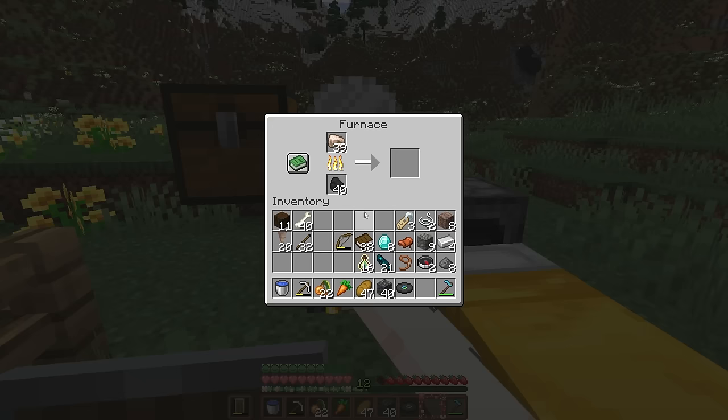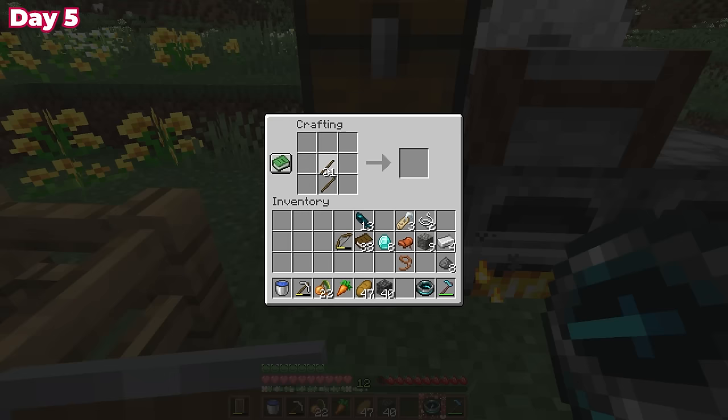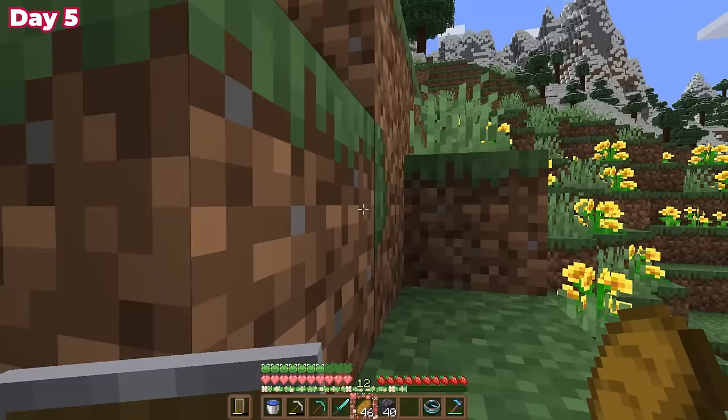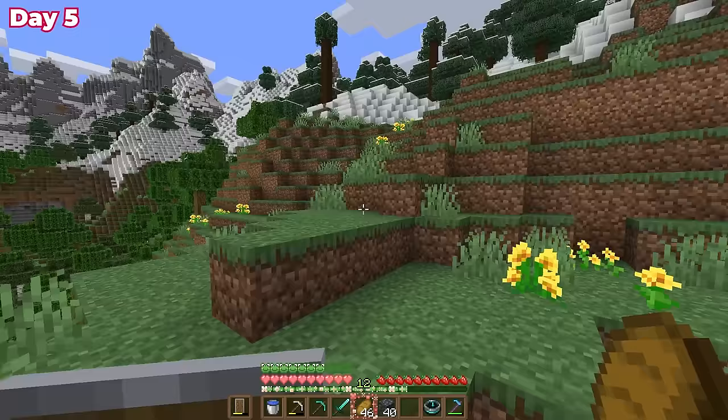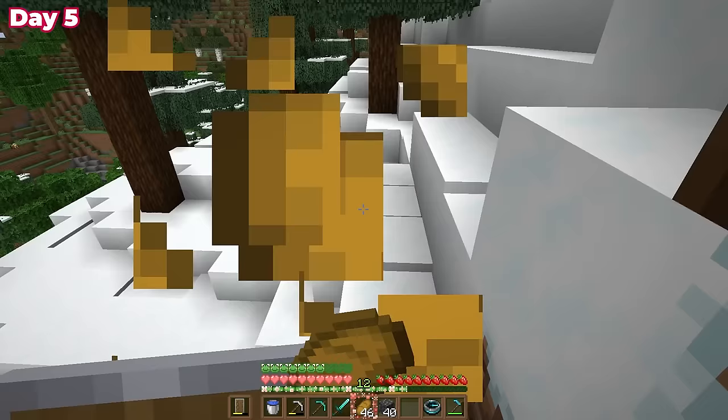On day 5, I started smelting up my iron. I also crafted my first ever recovery compass, and I used some of my diamonds to make a diamond pickaxe and a diamond sword. While my iron was smelting, I decided to leave the valley so I could see what other kinds of biomes were around and also perhaps find an exposed lava pool. And this trip mostly consisted of making sure that I wasn't falling into any powdered snow.